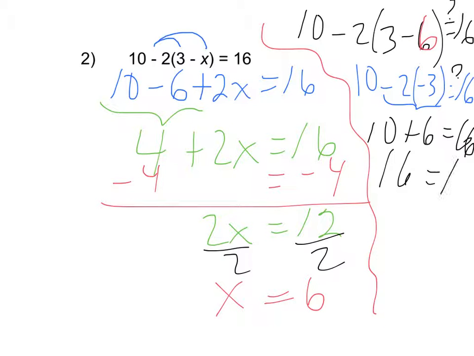16 equals 16. So now that you've seen this, go back to Edmodo and do the second problem set for 1.2, which will be combining like terms and using distributive property, which will also have some combining like terms with it. Again, check your work, check the answer key, ask any questions that you have before you move on to 1.3, because 1.3 is actually going to be building on this but putting the variable on both sides.